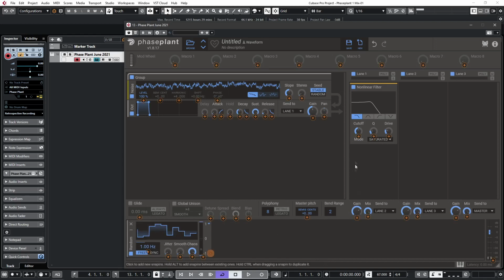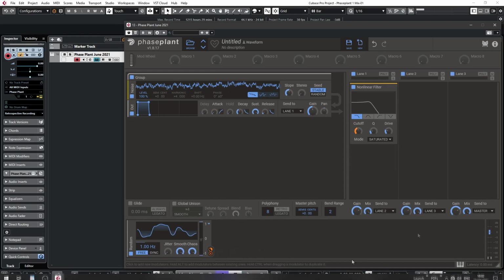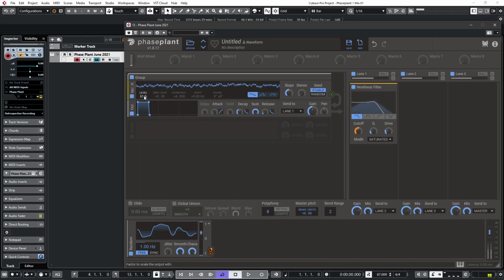So I'm going to click the plus and assign that to the cutoff, and you can see now that the cutoff is jumping around in a random fashion. That won't give us a very accurate wind sound. So let's adjust smooth, and we should now be adjusting the filter, which we are, smoothly. I'm going to take the level down because I know this is going to be quite loud. So there's the effect, but we've got a lot of bottom end there.